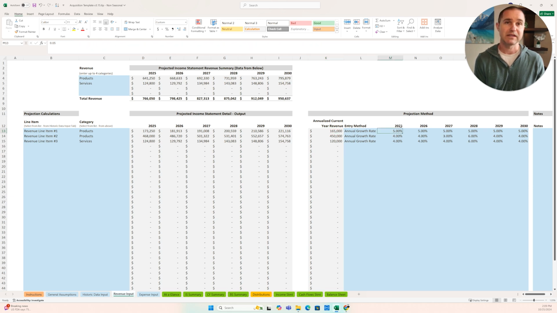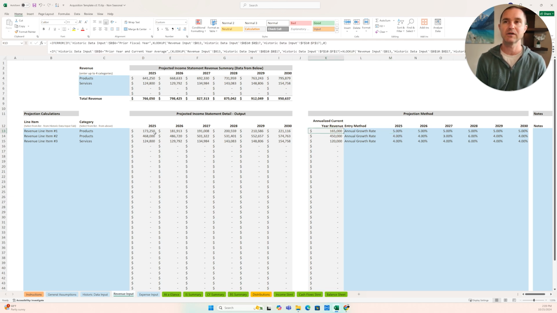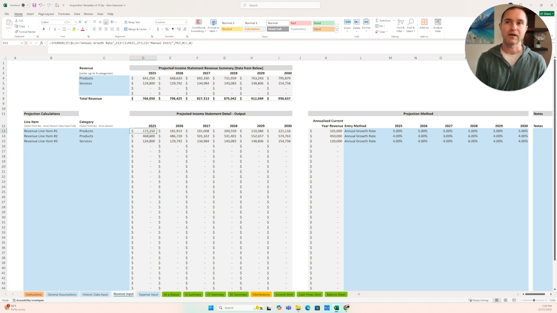Okay, and so actually what we're doing here in the first year, we're saying we have 4 months of data and we want to annualize that as the baseline, but we actually think we're going to grow a little bit faster. So we're going to set an annual growth rate of 5%. So 5% greater than what that annualized current revenue is where we think we're actually going to end up for the year. So our end of year revenue here is projected to be 173,250, which is a 5% increase over this 165.